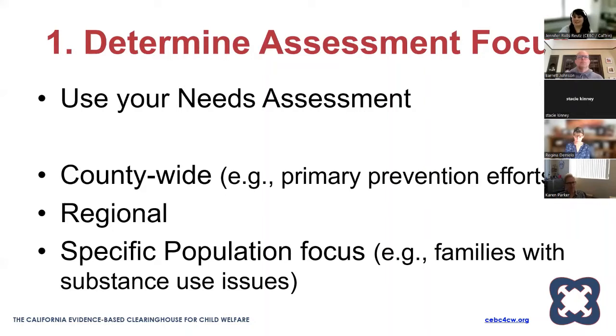So that's my first question to the group. Thinking about where you are on this process, has your county already identified areas of need? And if so, can you drop a couple in the chat and we can talk about what counties are already identifying as areas they're going to be focusing on based on that needs assessment. So if any counties have gotten to that point, that they have the needs assessment done and are already focusing on specific populations, please feel free to drop those in the chat. Give folks a second to see.